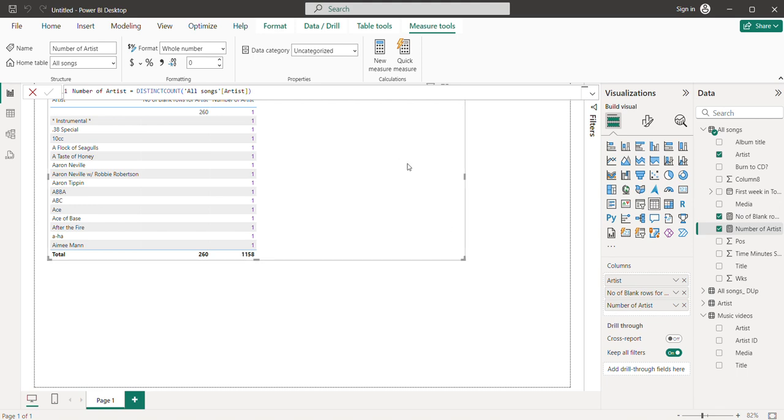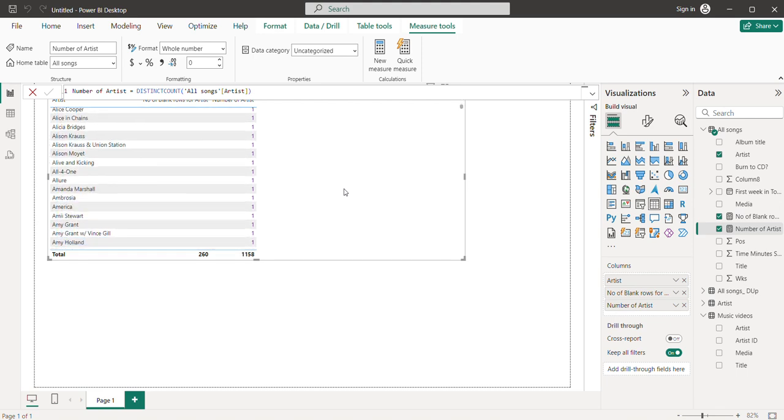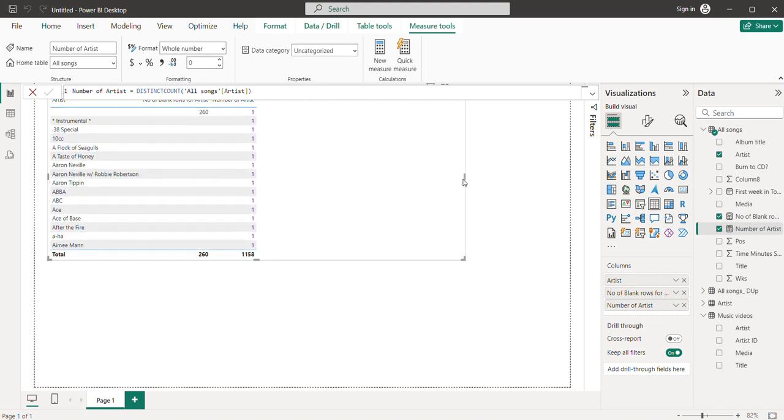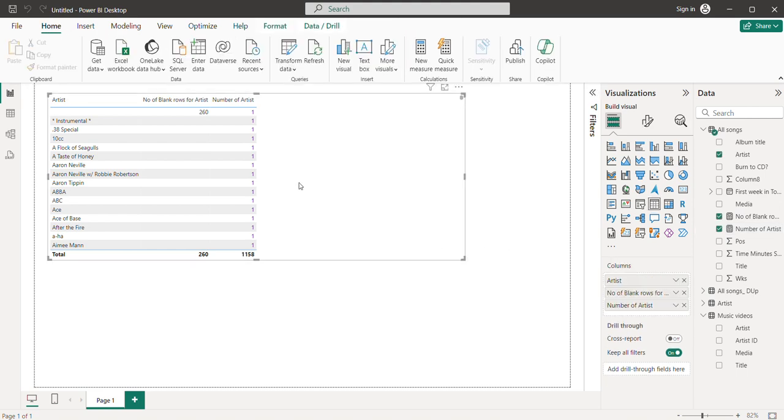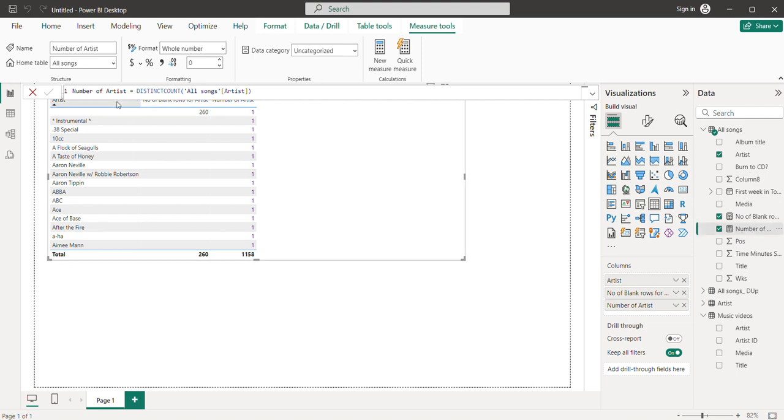I think it is because of the performance issue, because it has like 5,000 records. So maybe that's the reason. I've just clicked outside, and if you see, the total number of artists is 1158 because I've used the distinct count for this feature. The number of artists is a distinct count.